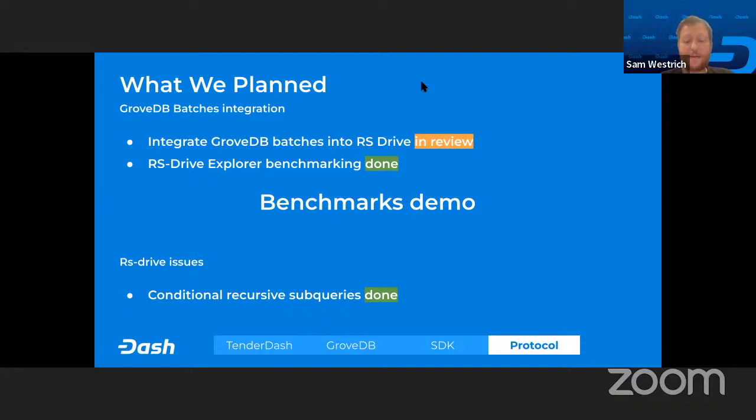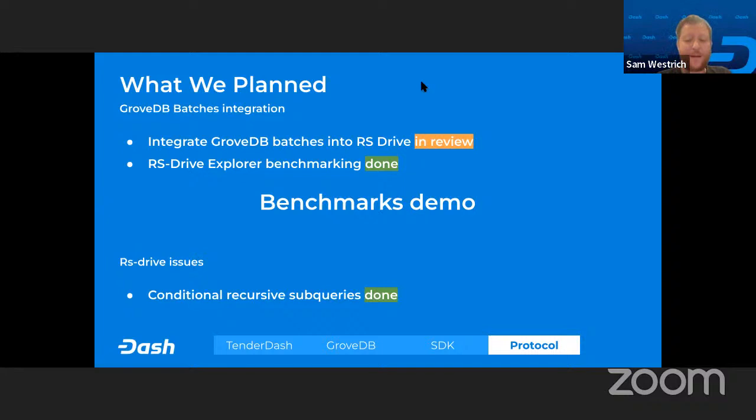However, to support this, when using start at, we have to do something that is called a conditional recursive subquery, where you go down the actual path of the start at, and you only want to get elements after it. This is one of those things that takes a lot of time that really wasn't planned, but it's done. And it was very complicated.